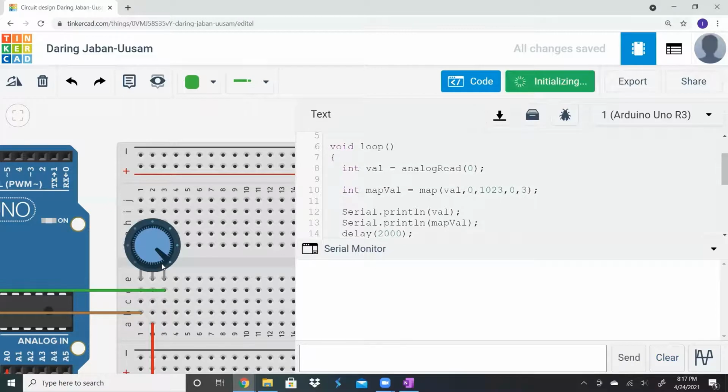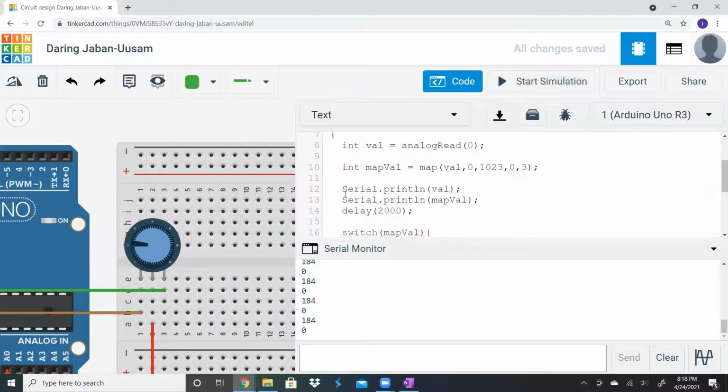So I'm turned all the way up. So I'm at 1023, and that gives me a value of 3. I'm going to turn it slightly down, and I'm at 982. And it maps it to my number 2. I turn it into the middle somewhere. I'm now at 593. That's the actual number that's being read by my analog read, but I'm mapping it now so that value is 1. And when I turn this down a little bit more, I'm now at 184, and it maps down to 0. So I think that worked okay.